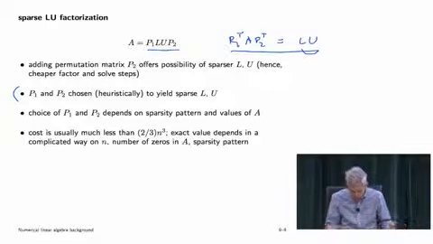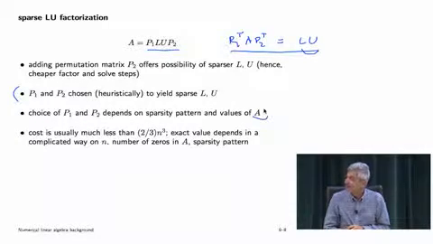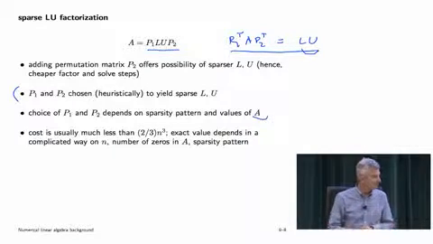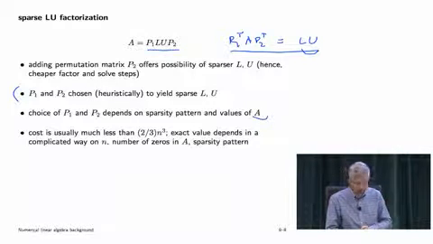So what do people do? These are all heuristics, and actually they're more than heuristics, they're very stringent requirements. What people who work on sparse matrices do is choose these entries using various methods. It depends on the sparsity pattern, and it also depends on the values of A. So P is actually built up while you're doing the factorization. I'm not going to go into any details, but that's sort of the idea, and it's worth knowing about.